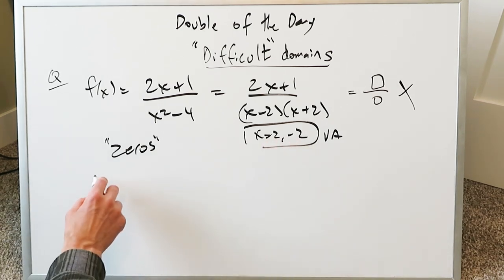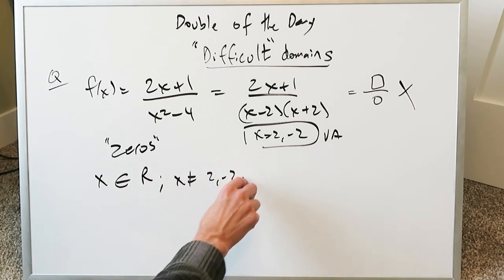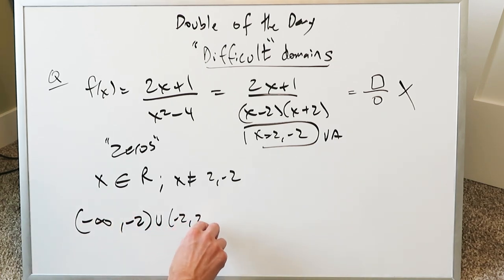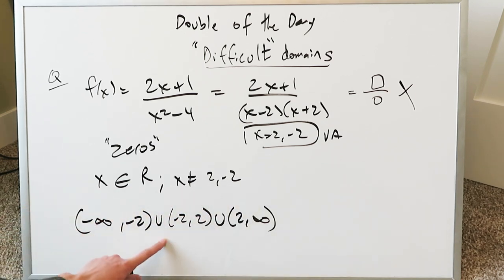So it ends up showing you that very likely your domain is all real numbers but none of these. You can write your domain as this: x is an element of all real numbers but x cannot equal to 2 or minus 2 or you can write your answer in this way. Minus infinity up to minus 2 circular parentheses because you're not including it. Then you can also do minus 2 up to 2 circular parentheses and then you can jump and then you do 2 up to infinity. This right here is a good way of representing the same expression right over here. This right here is your domain. This right here is your domain. They both mean the same thing but they're expressed in different ways and your answer would be good.